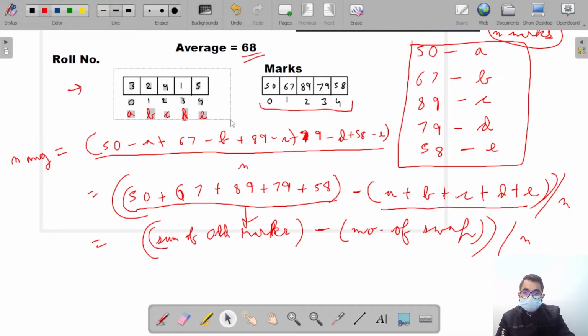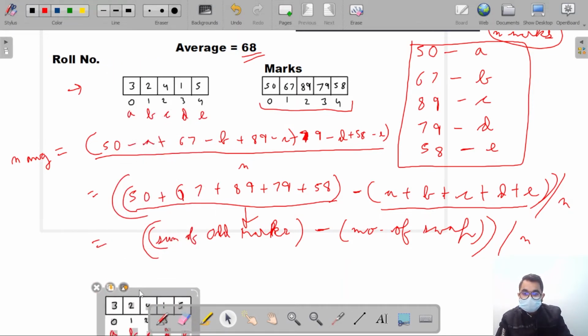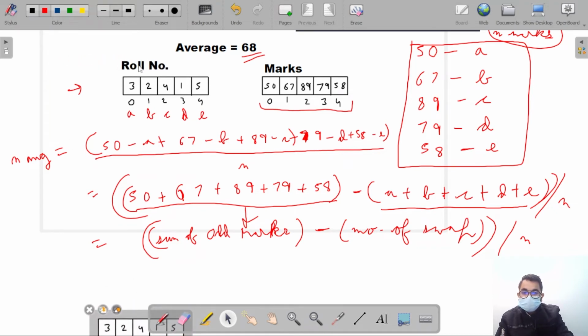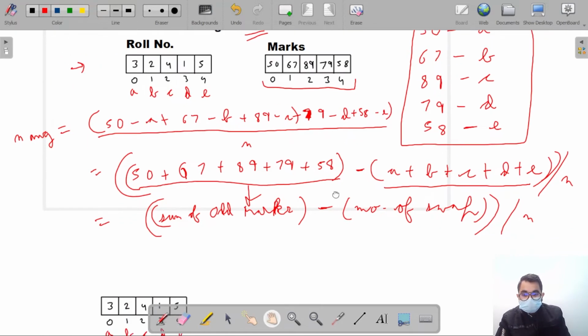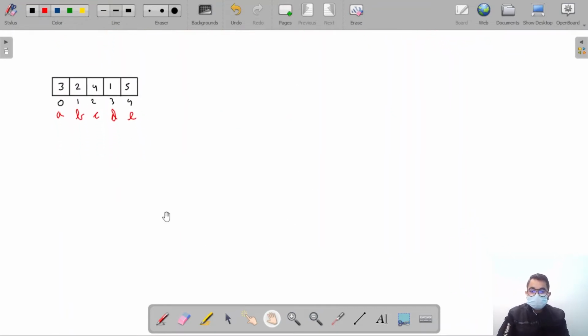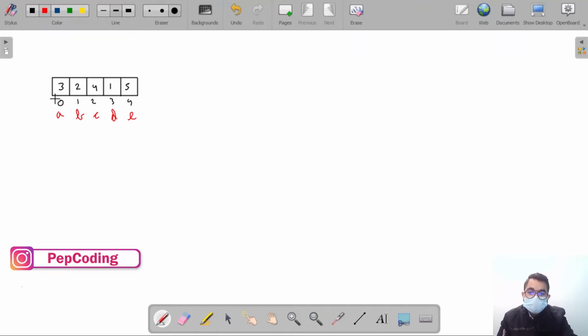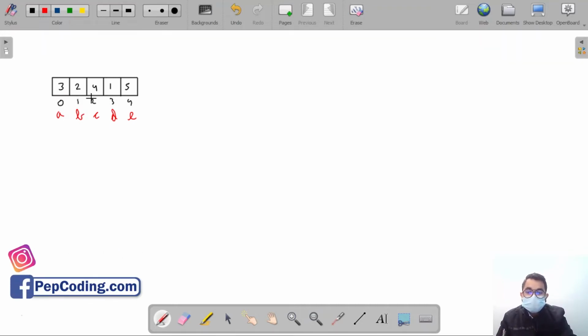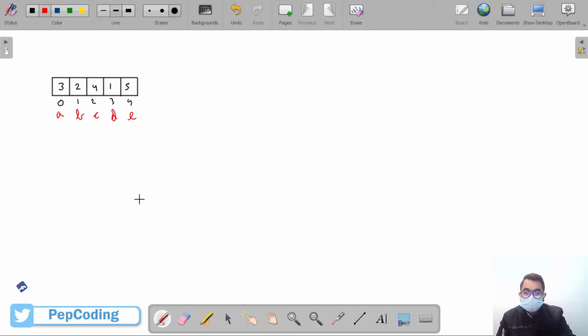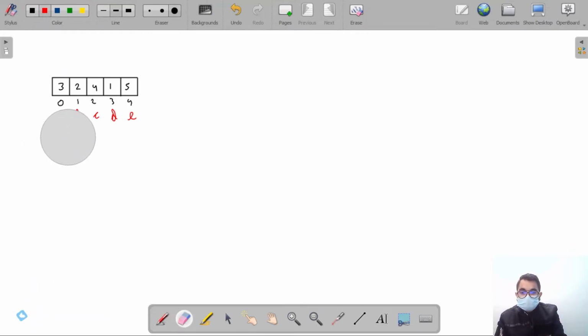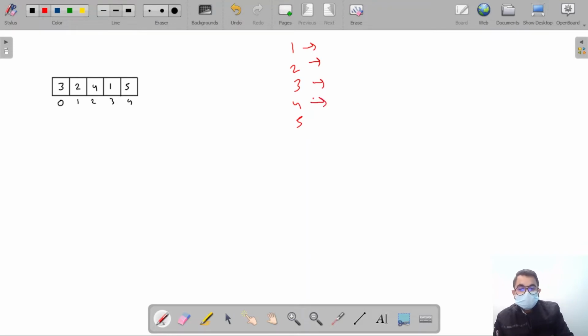Let's do this. Copy this and take it down. I was assuming that I have to swap A times to put roll number three's paper in the right order, B times, C times, D times, E times, like that. Now let's try to do this ABC swapping and count actual numbers. Okay, so these are my roll numbers. Now we are going to count the number of times we need to swap.